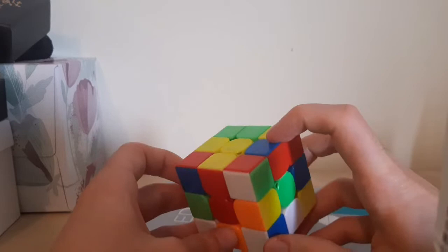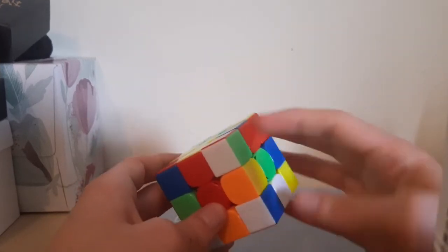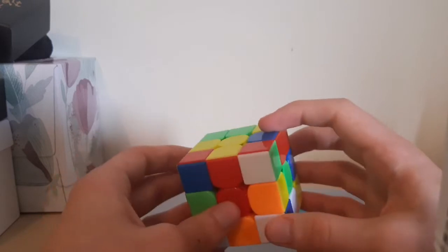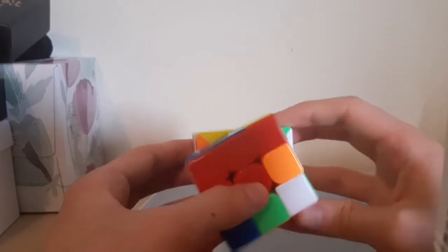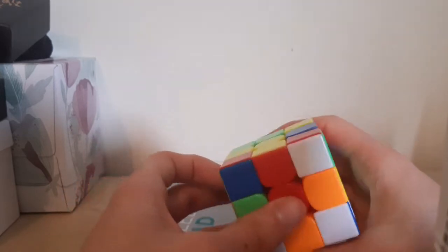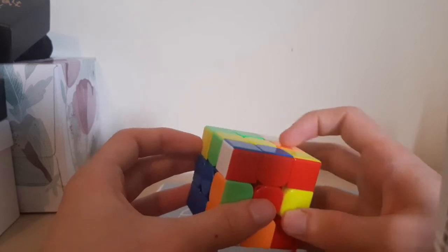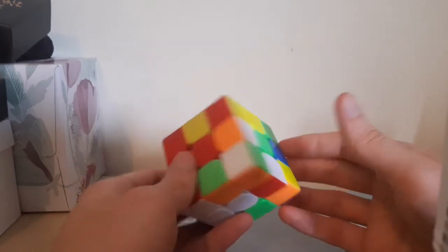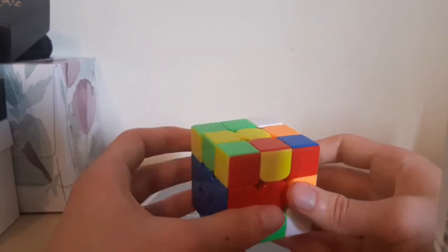And then here we have this pair here. Now, I think I showed off the back version of this last pair case before, and I suggested doing the equivalent of this. But actually for the front pair, I tend to prefer pairing the pieces up like that and then doing the F prime. But I think that one's really down to personal taste and what your finger tricks are.